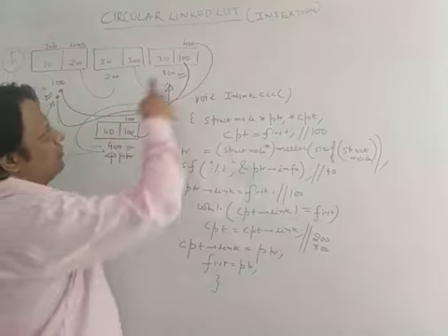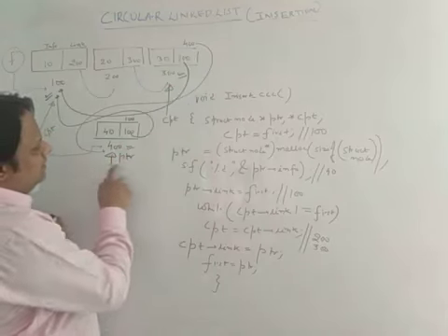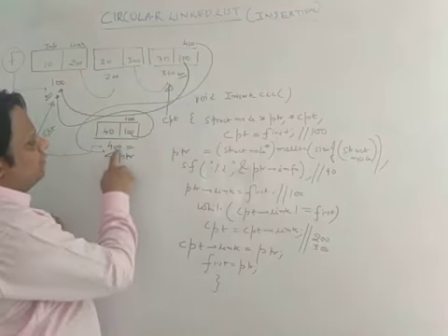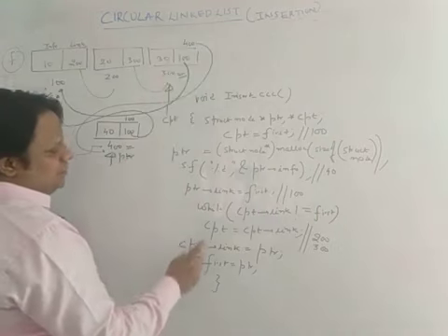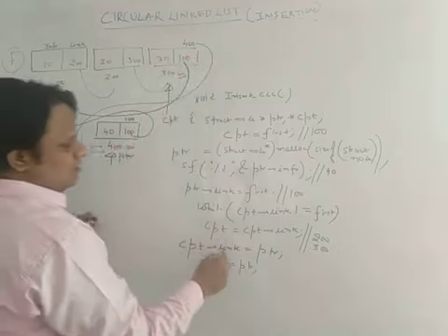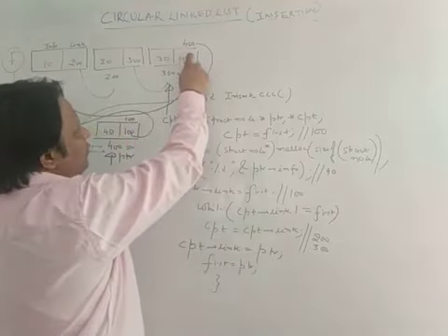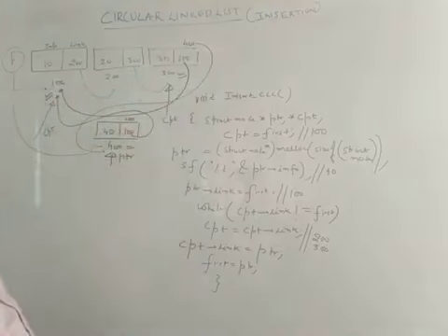Now what you have to do, you have to change the link part of the CPT to the newly created node, and the address of the newly created node is 400, and 400 is nothing but your PTR. So in the link part you want 400. So CPT arrow link is equal to PTR. So 400 comes here. So this gets connected. So this node gets connected to this node.